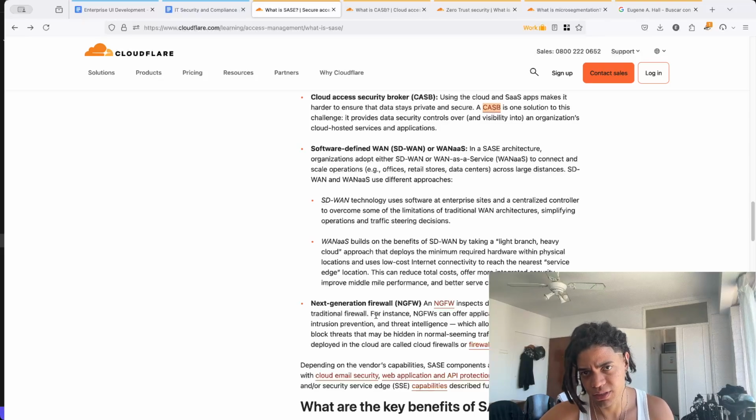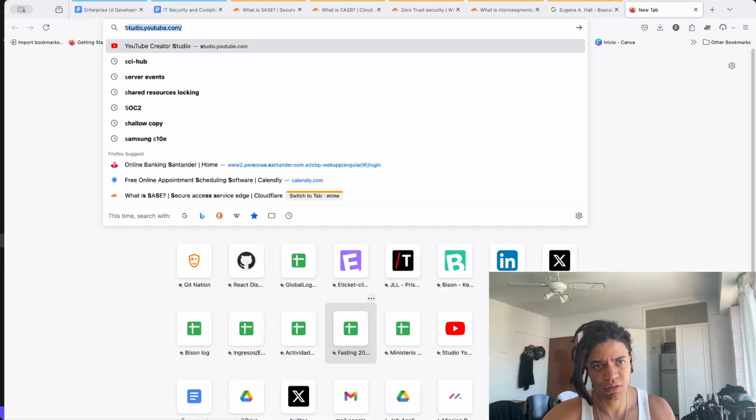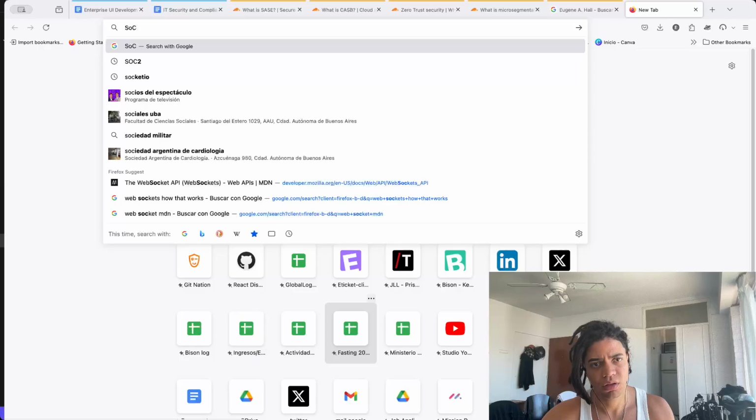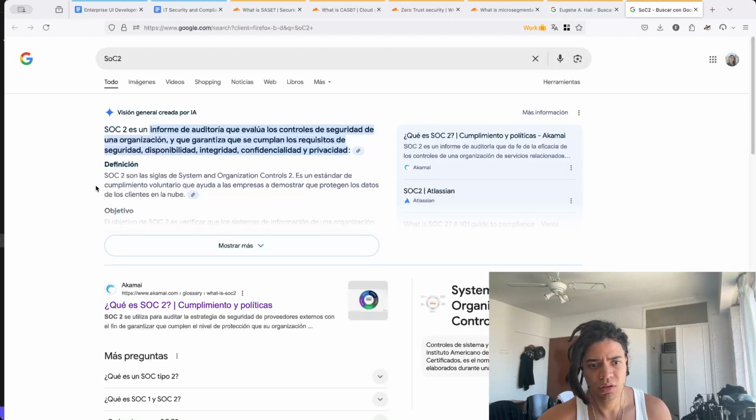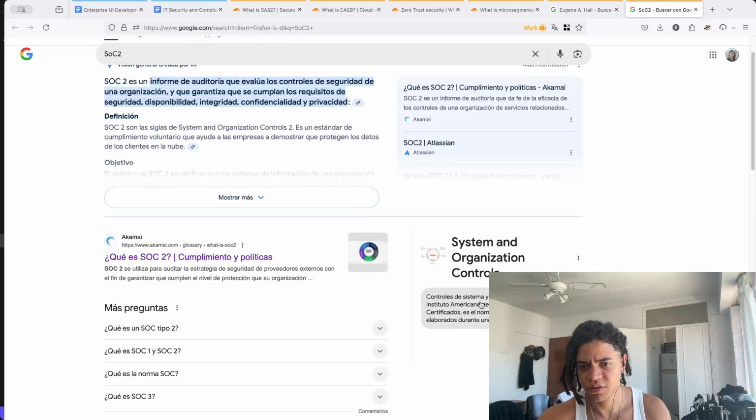The other is the SOC, SOC 2. I don't know what it stands for. System and Control Organization.